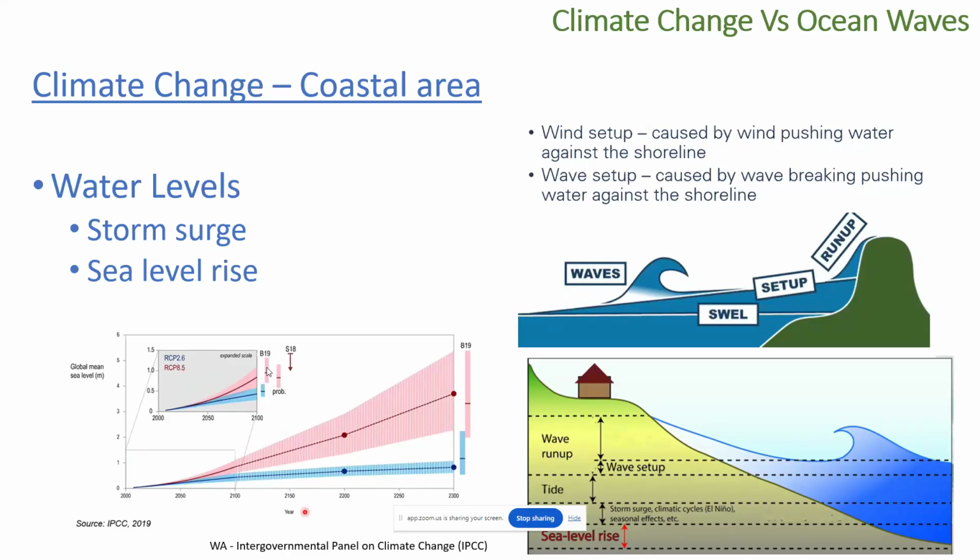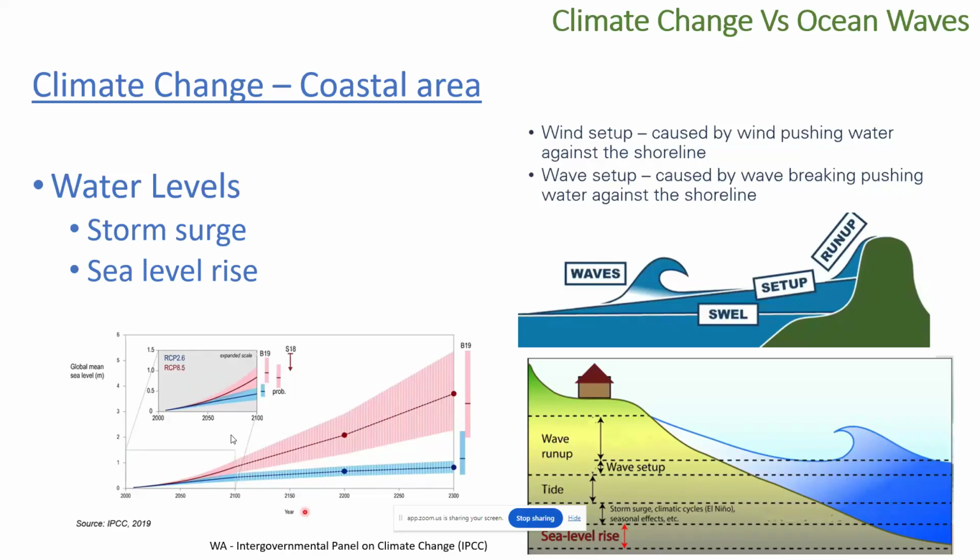For example, you can find more information about this by referring to the IPCC guidelines, the IPCC website, Intergovernmental Panel on Climate Change. They do research and make publications on expected sea level rise for the future based on various environmental scenarios. For example, for the Western Australian coast, the expected sea level rise is about 1 meter for the coming 100 years.